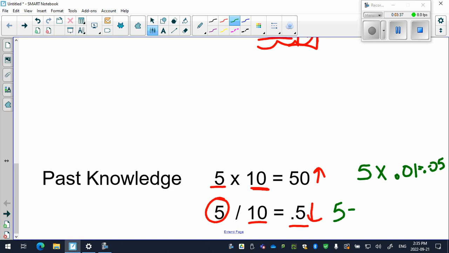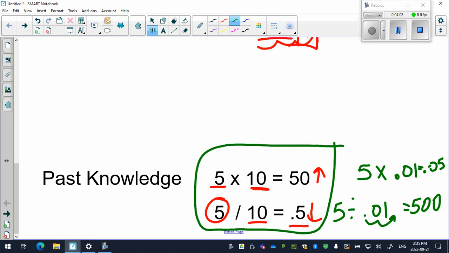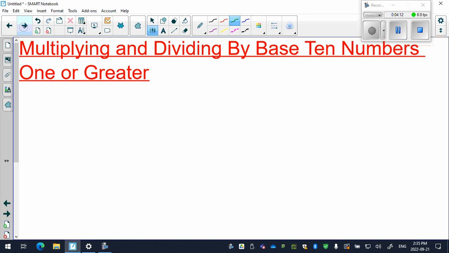And here, similarly, if we divide 5 by decimal 0.01, before our answer was always going to get smaller, but here when we divide by a decimal base 10, our answers are going to get larger, again by 2 place value columns. So that 5 will become a larger number by 2 place values. So it is going to be 500. And that's our past learning, our grade 5, our grade 6, even some of it in our grade 4. And then this is our new learning, right here.